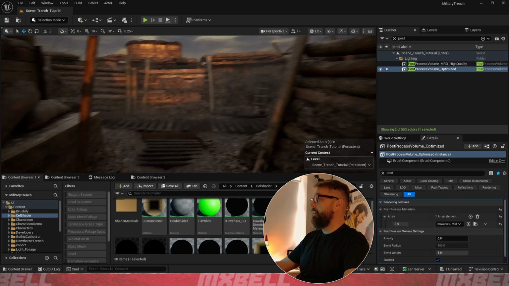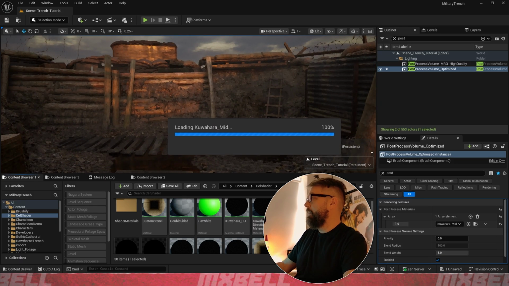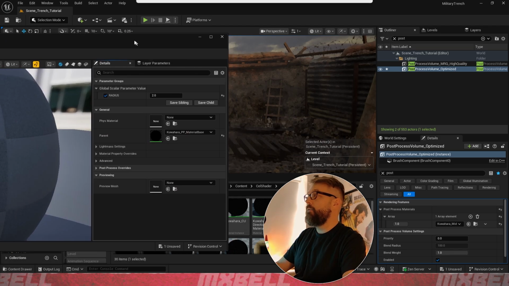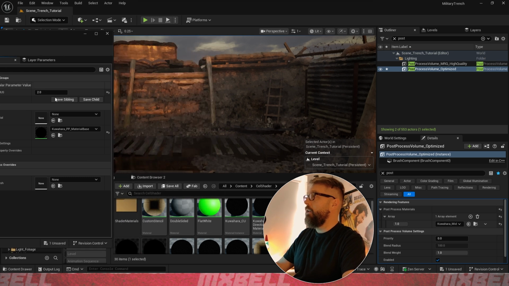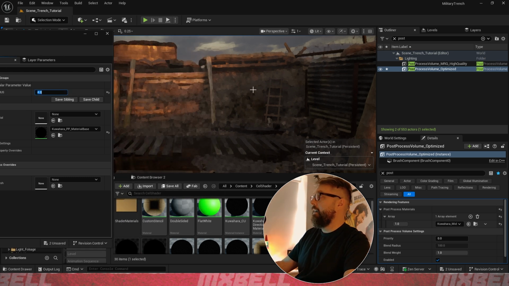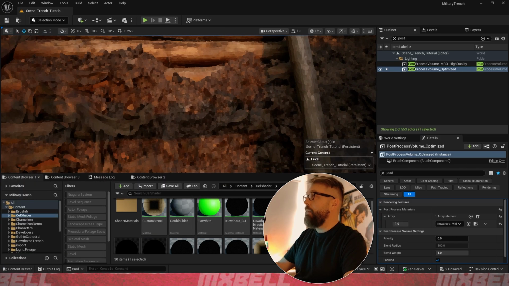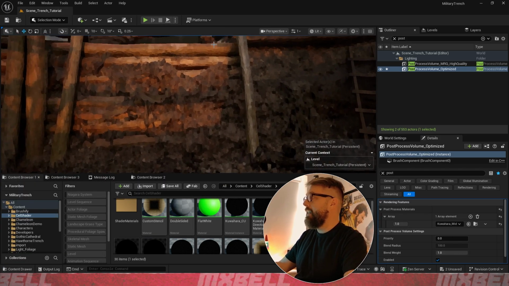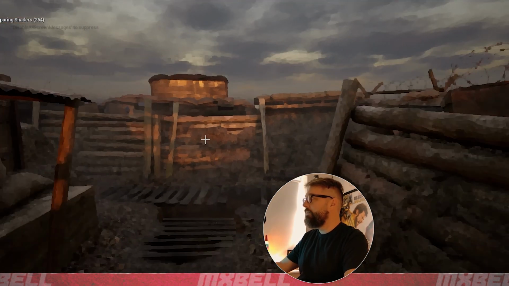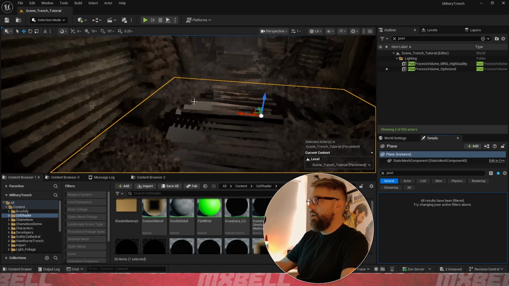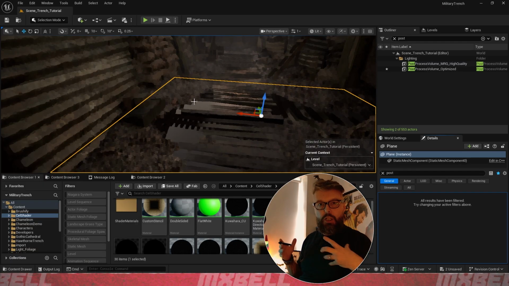Now, a couple of things to notice about Kuwahara. If we open it up, we will see here that it has a radius setting. Now I've got 2. Now if I double that, it increases the amount of the effect. And the other thing to bear in mind about the amount of the effect is that if you go to full screen mode, you'll see that actually the effect is related to the screen size. So the bigger the screen, the more of a radius you're going to need to get the same effect.